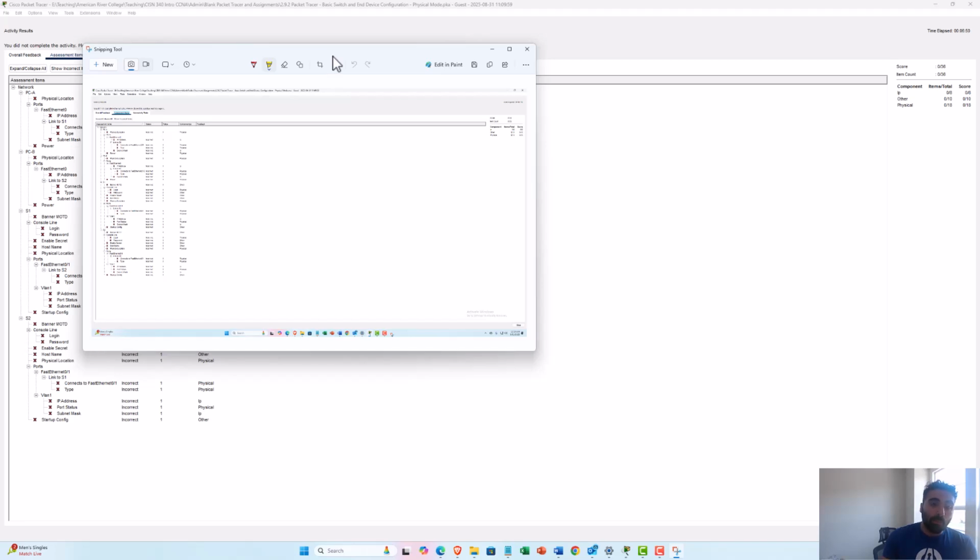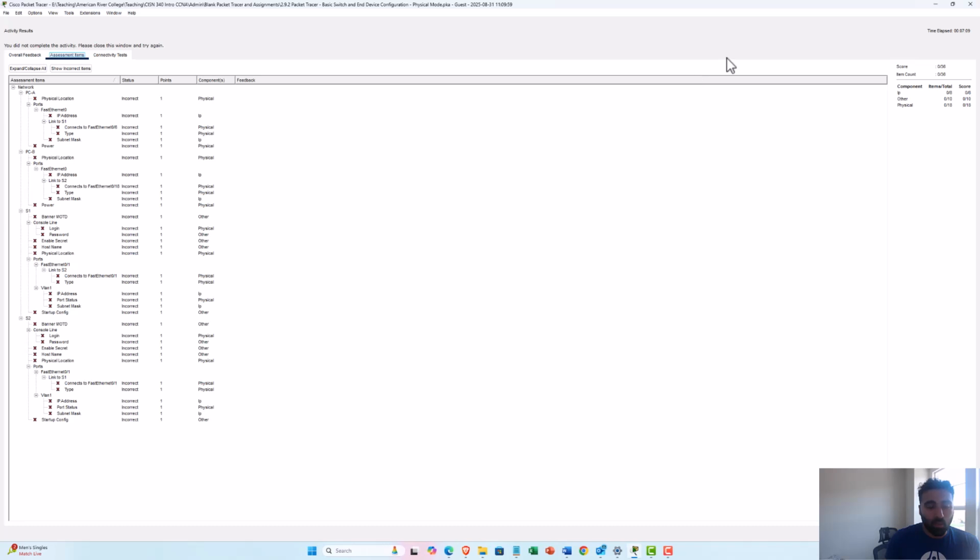And then you copy that onto a Word document. You label which lab that's associated to, and then you move on to the next one. You complete your next packet tracer and you take another full screenshot and you label which packet tracer it's associated to. Now I expect 2 documents to be submitted, one with the Word document of 2.3.8.